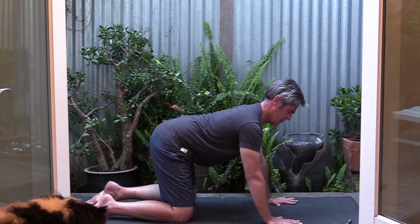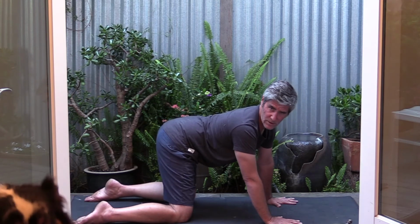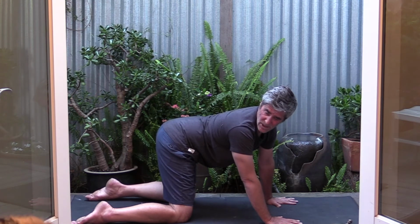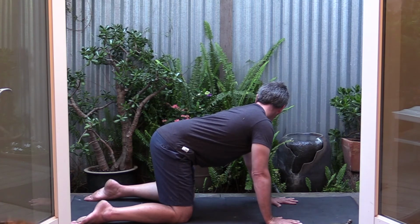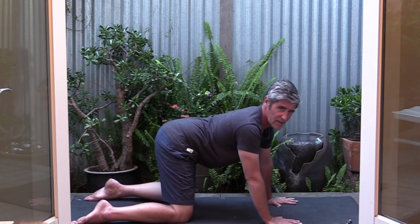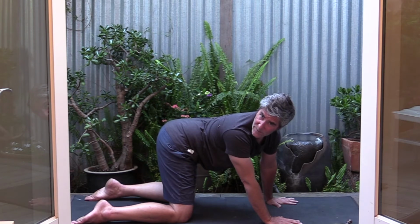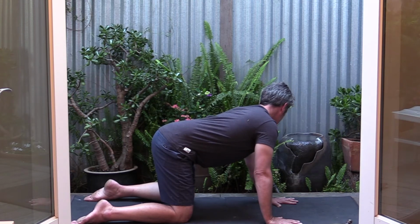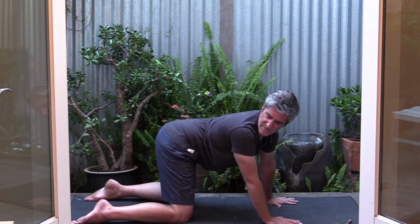So then you're going to peek over one shoulder, which is a little bit of that lateral bend. It might have some twist as well, so it might be a little combo. Then you're going to peek over the opposite shoulder. And just a few times go side to side. So this one is a lot of movement in your head and your neck, but a little in the breastbone as well. I'm hardly moving my hips, but I'm moving most of the rest of the spine.